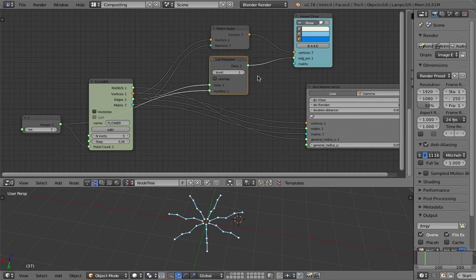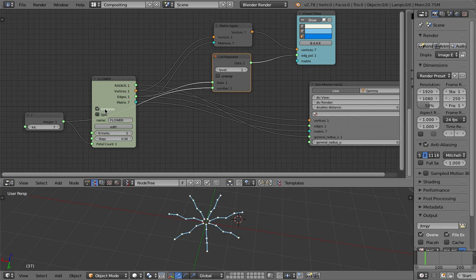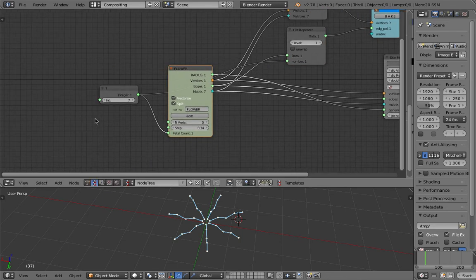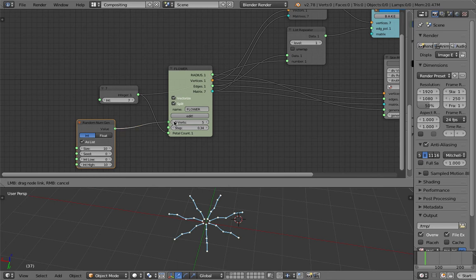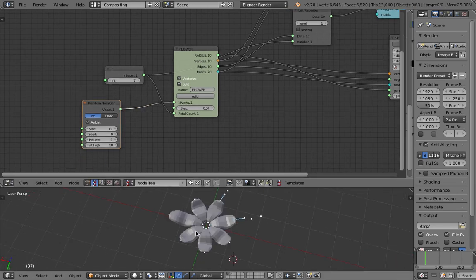Okay, that seems to work. And then if we turn on vectorize and split, we can use a random number.